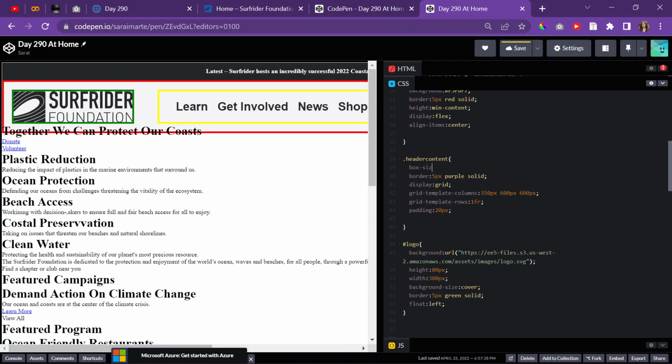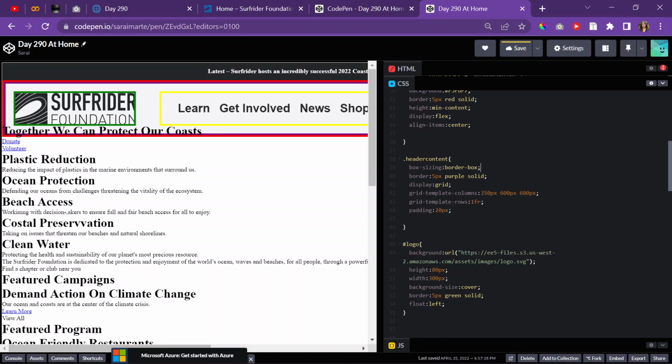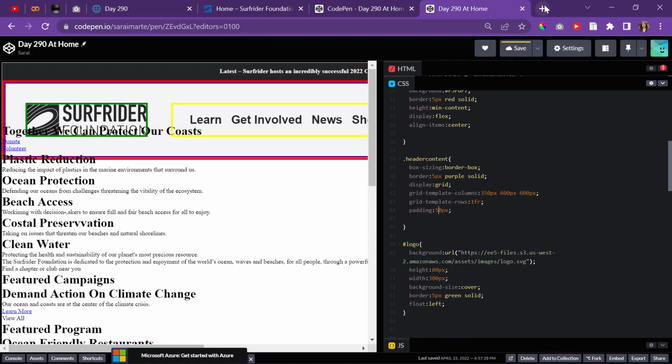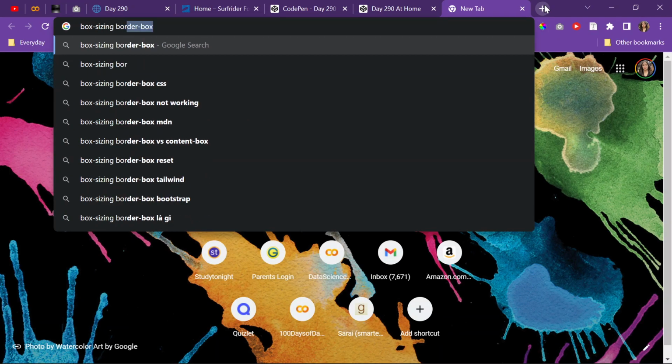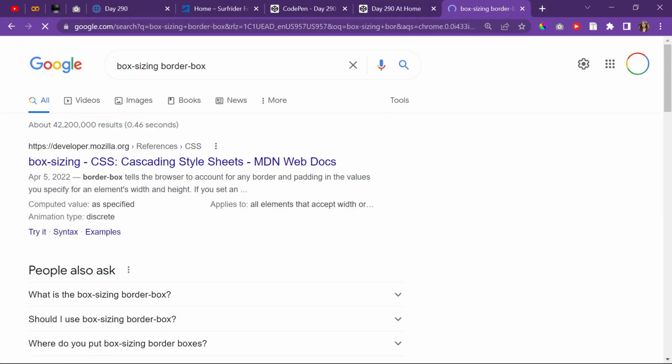So maybe if I do box sizing border box, I think that's how it is. And then we could just do a padding of 50. No! Isn't that not the property? It is.